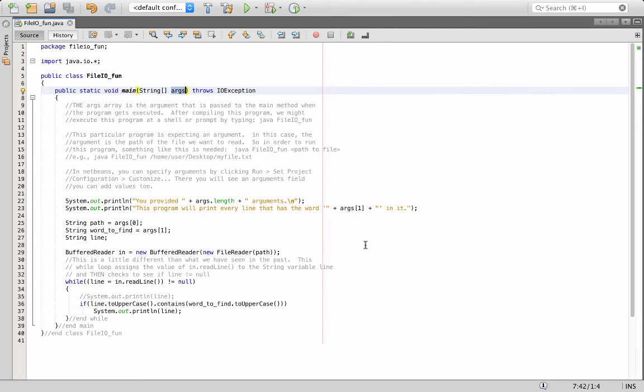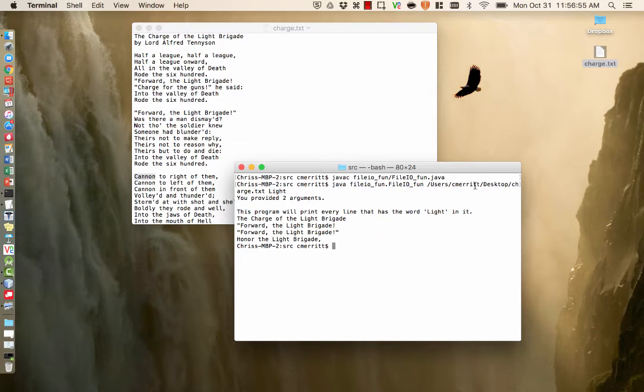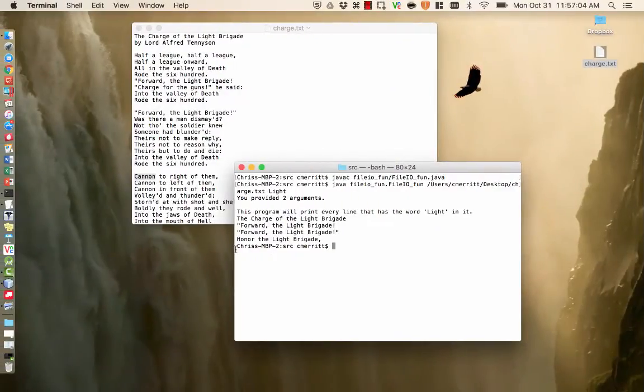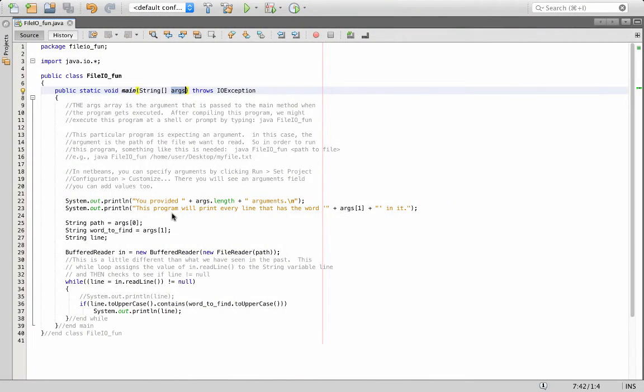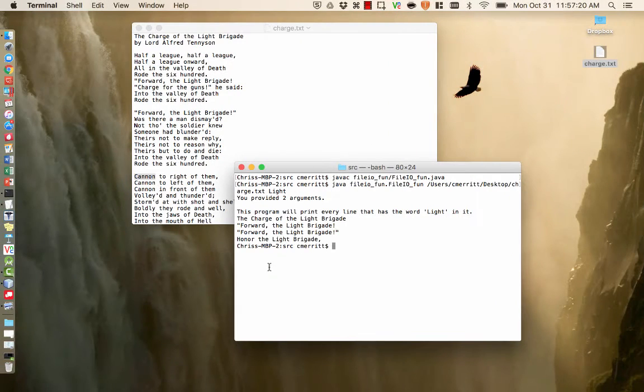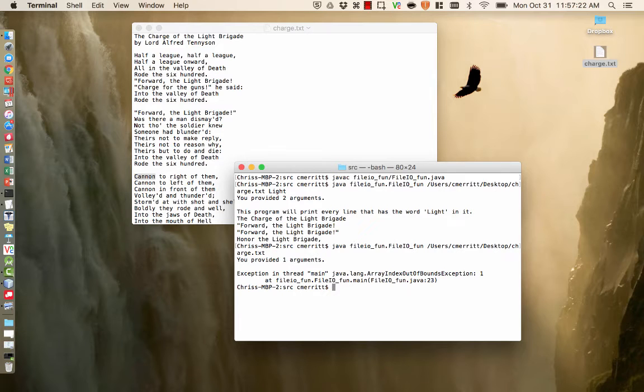Or if you're running from a shell or from a command prompt, you can do it simply by putting spaces between the parameters, the arguments that you're passing it. Now, a really interesting thing to do for this particular program, I'm not going to do it, but maybe it's something you could think about doing as an exercise, is to check to see if the user gives the appropriate number of arguments before you try to execute the program. So if the user doesn't give you 2 arguments, this is messy and not very useful.